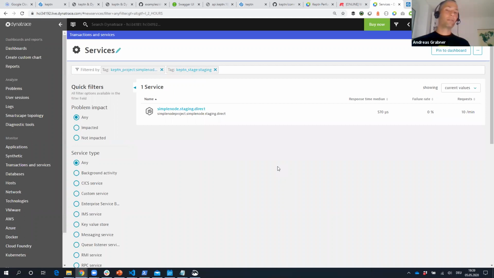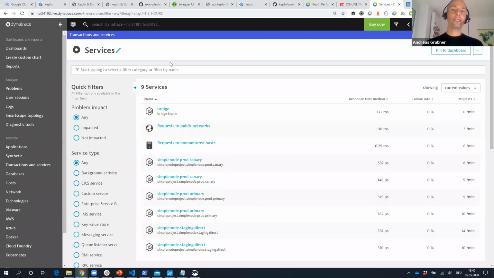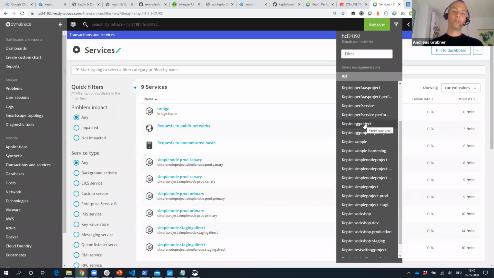So that's great. Right? So for those of you that are familiar with Dynatrace, and I'm sure other monitoring tools have it similarly, you can use tagging for filtering. Now, what also happened is if you remove the filter again, and in Dynatrace you look up here next to where it says buy now, there's a little filter icon. If you click on that, there's also a long list in my case now because I've created so many different scenarios. But what Keptn also does, and the Dynatrace integration, it automatically creates a so-called management zone for all of my different Keptn projects and stages.